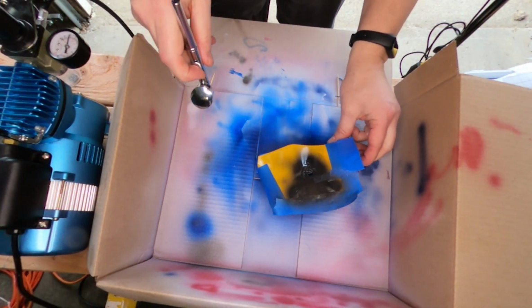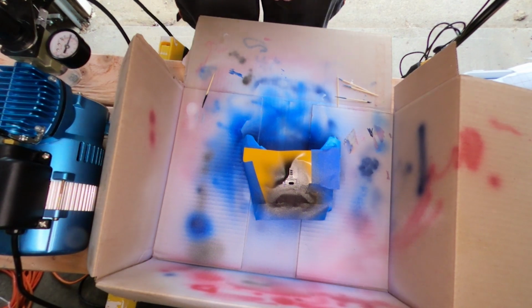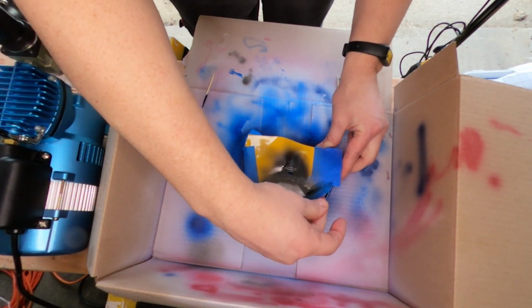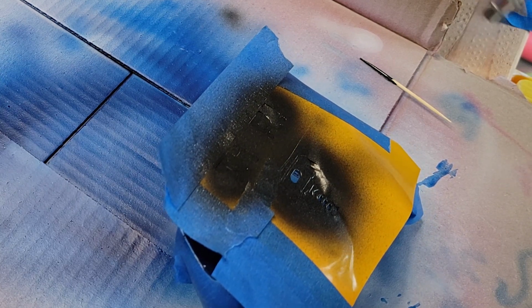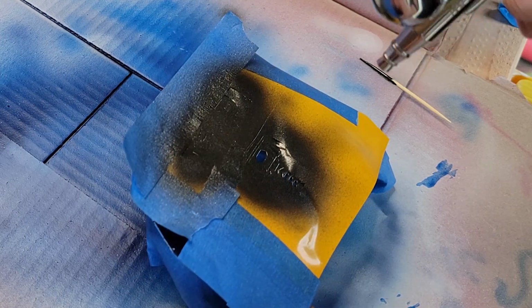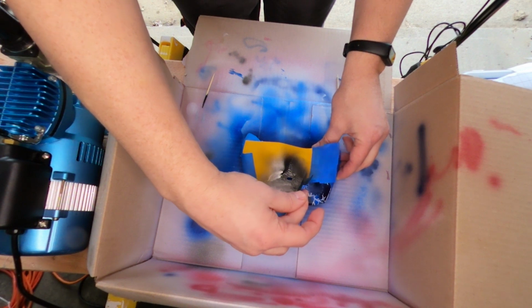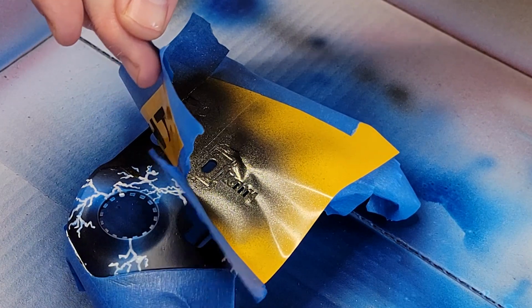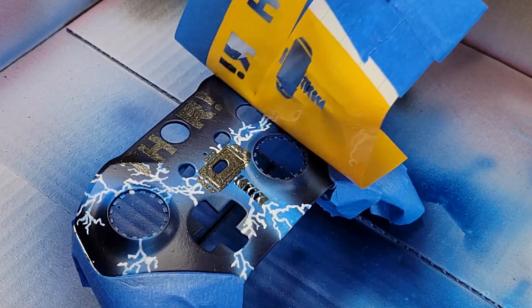So I actually wanted to go with a silver. I thought this was silver, and it wasn't. It ended up coming out like a sparkle graphite. I wish I would have gone a little bit lighter on this part, because you'll see in a minute it's kind of washed out and a little bit hard to see. I think it pops nice, but I wish I would have gone with more of a silver instead of this graphite color, because you can see right there how dark it is.